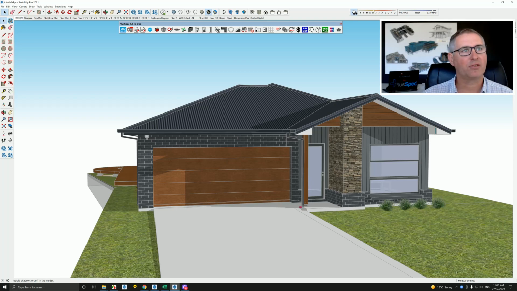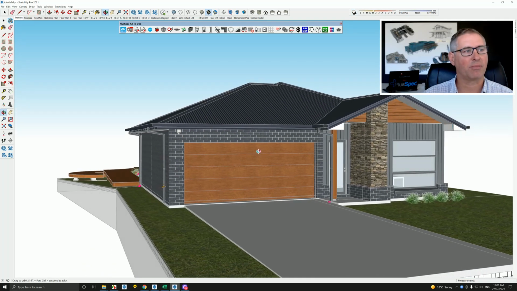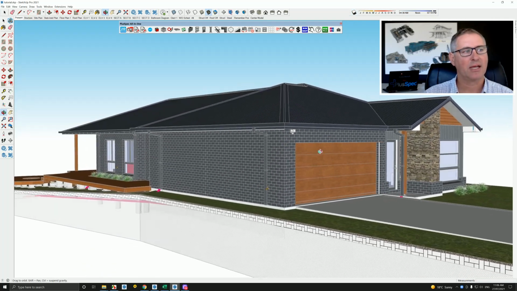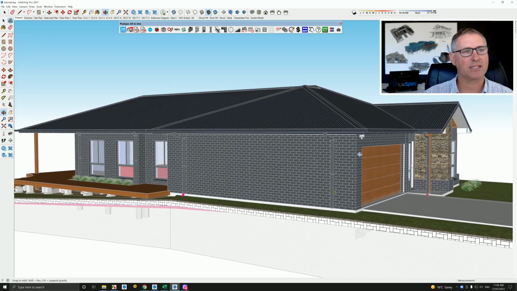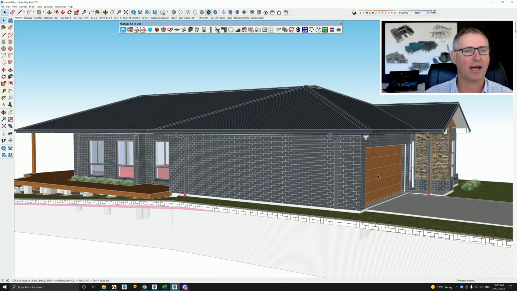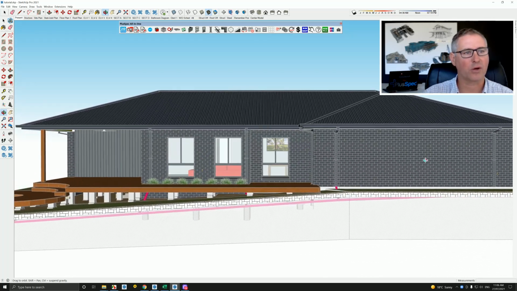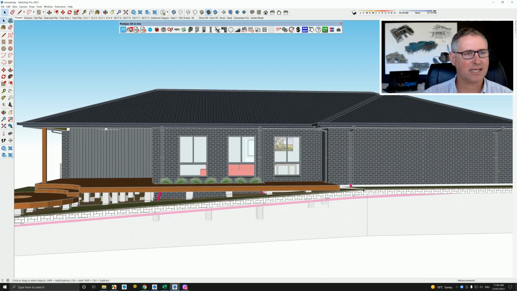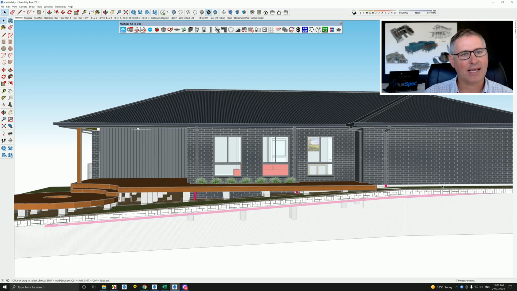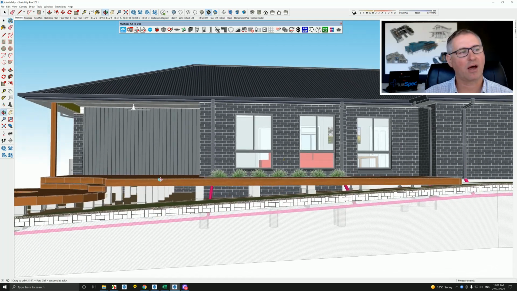Now we can turn our shadows off and on, and we can look around the project in a little bit more detail. And as we look around this project, we can see what it's built out of, how it's built, and we can also look at how it works with the site. And as you can see here, this block is actually sloping towards the back. And in some instances, they may cut the soil and fill the soil and build the house level, yet for feasibility reasons, in many cases, they might use a hybrid approach.